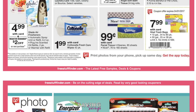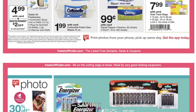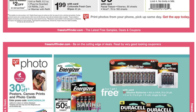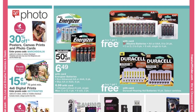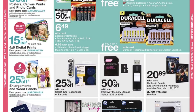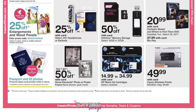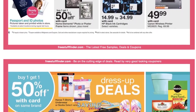The Cottonelle Fresh Wipes — that is a really good deal. There is a 75-cent off coupon, so that makes those $1.25. That's pretty good. I haven't looked at the Walgreens coupons for the month, so there might be additional Walgreens coupons you can use. If anybody has seen the Walgreens in-store coupon ads and knows if there is a Cottonelle Wipes coupon in there, let us know in the comments.